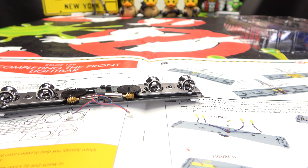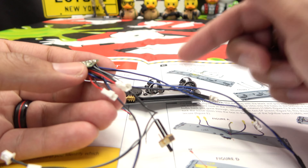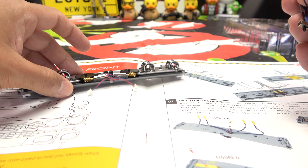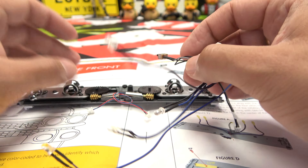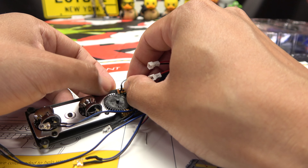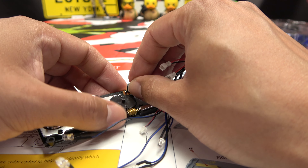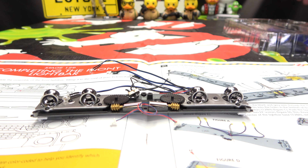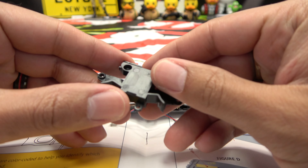We're bringing in what we put together last week and we have to remove this little assembly here — this is part of what comes out of the blue tubes. So what are we doing here? First thing we are doing is fitting this switch in here, so that's going to be our on/off switch. It looks like they want it this way — but don't quote me on that, don't quote me on anything. So that's going to sit right in there, and we need this little bracket deal which is going to hold all this stuff down.